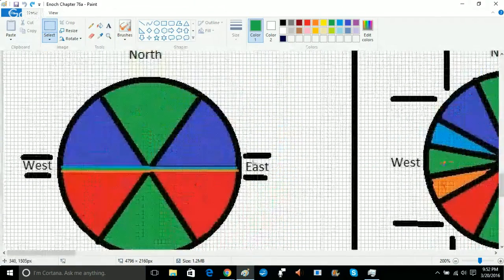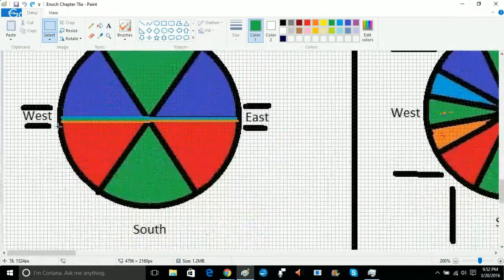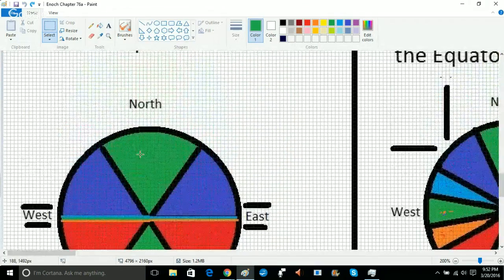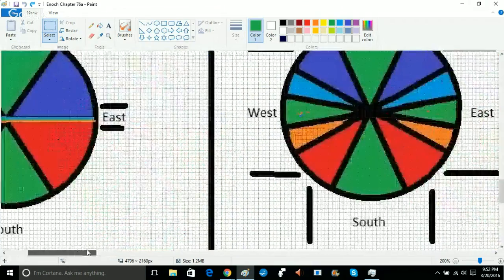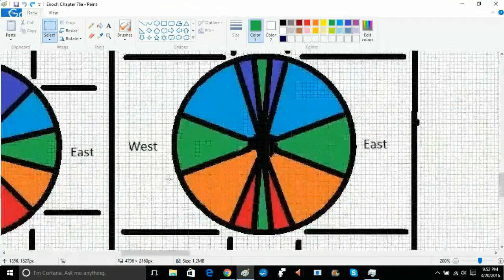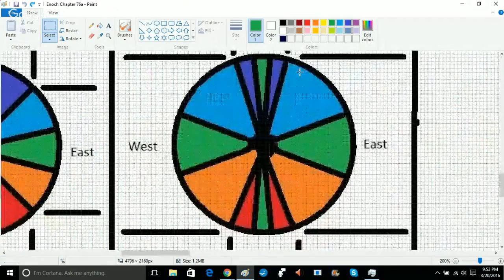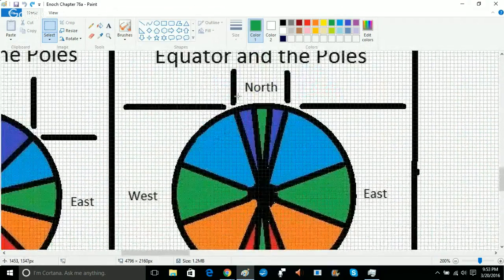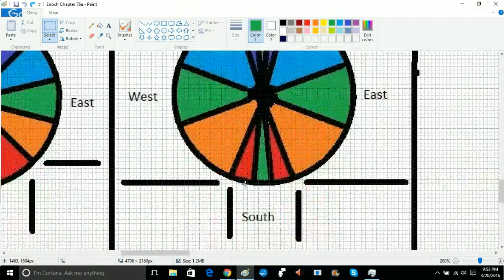The north portals are the entire thing right here. The south portals are the entire thing right here. That's the equator, and then we go the other direction, right here. So now the east portals are pretty large, and the west as well. The north and south are small portals.